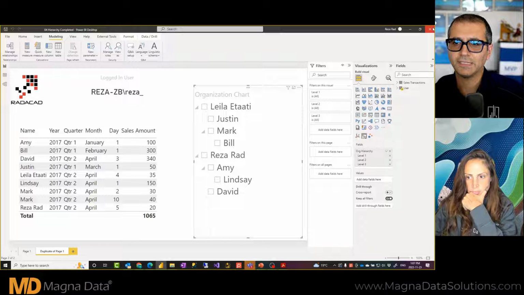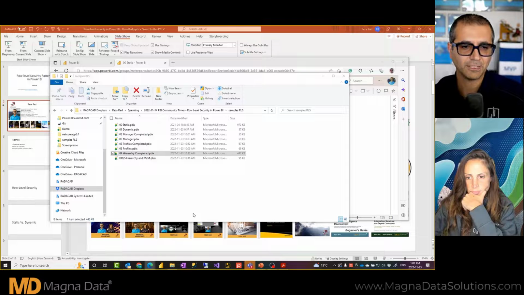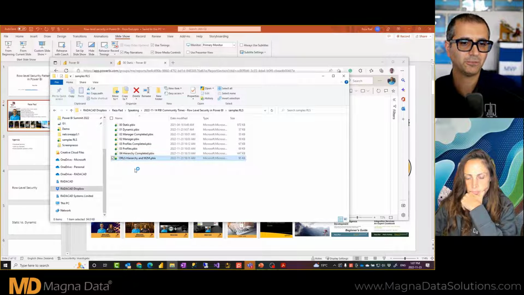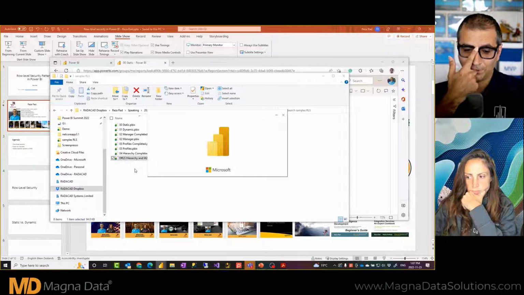And one last thing, I'm not going to show you the full example or explain the whole thing. It's quite a bit of explanation. I'll just show you what might be, let's say, the next level or another level in this type of calculation or this type of row-level security.